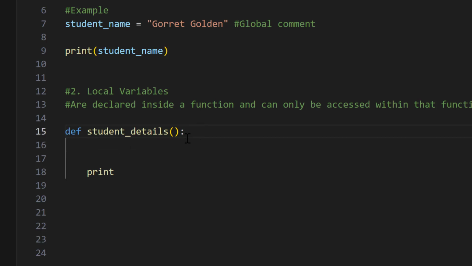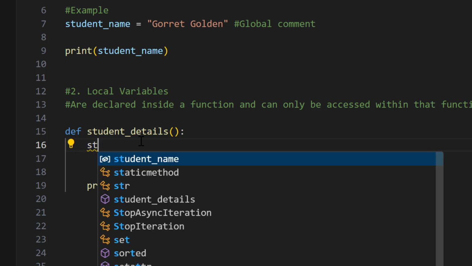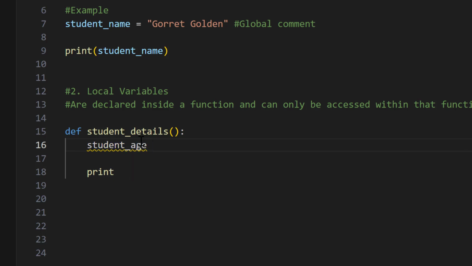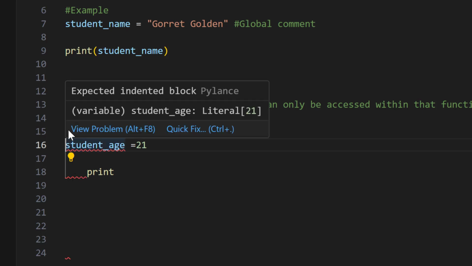Python works with indentation, whereby if we want to declare the local variable as age, for example, the student age, or we can still be consistent and call this student age, then assign it a value of 21. The syntax here is valid, but there would be cases whereby the student age variable starts from the first line as the function definition.